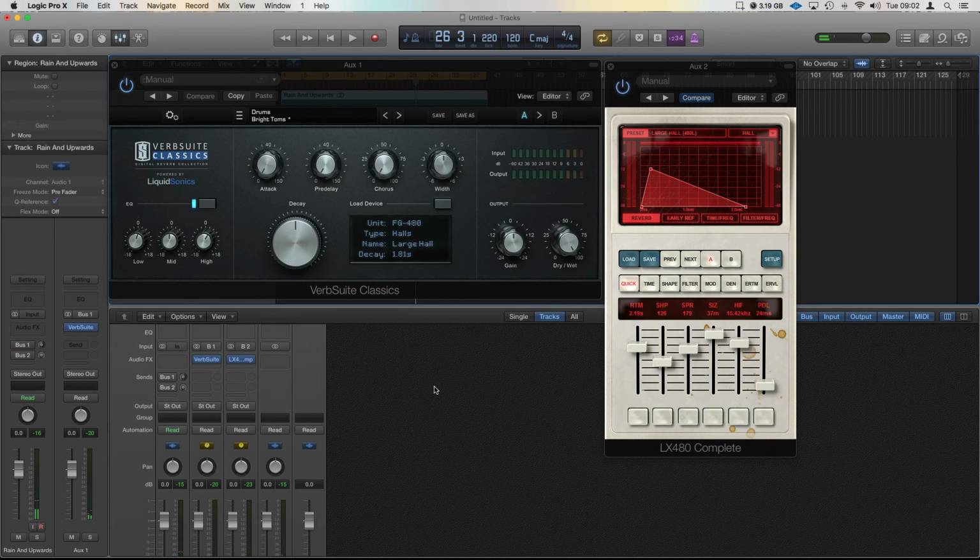So there's a lot more mids being added into the Verbsuite Classics one, but the top end of them sounds very similar. Just that difference in level there, it does seem to fluctuate quite a bit between the two, but they're both really nice sounding.